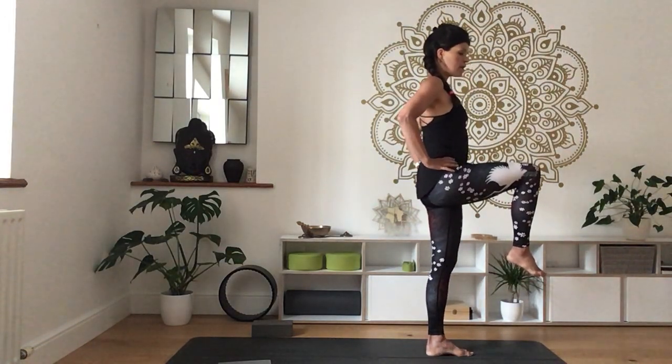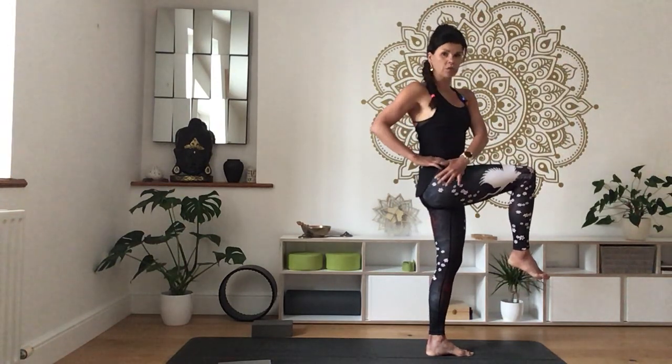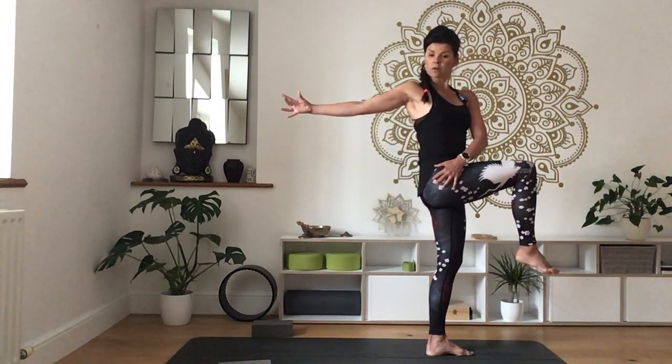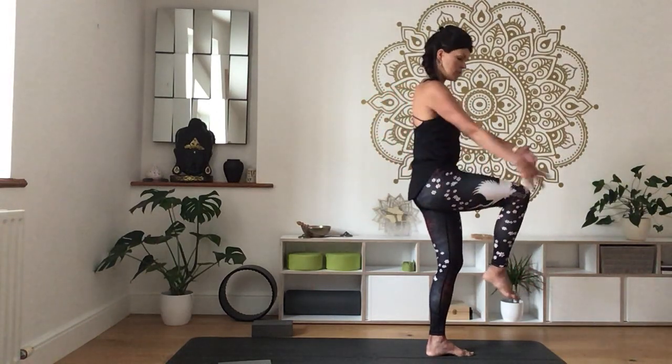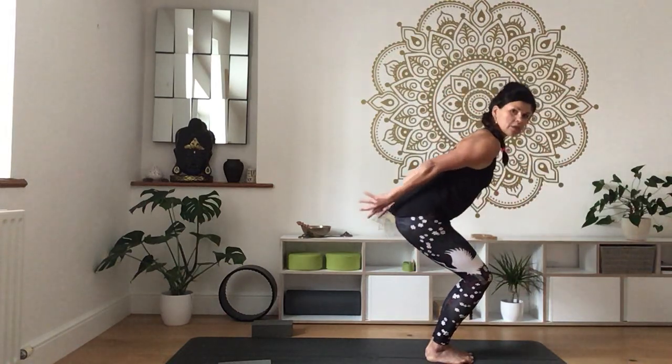Another deep inhale here. Exhale, left hand comes to right hip and the right arm extends out behind you. And then release the twist. Exhale, sink again, interlacing the fingers behind you.